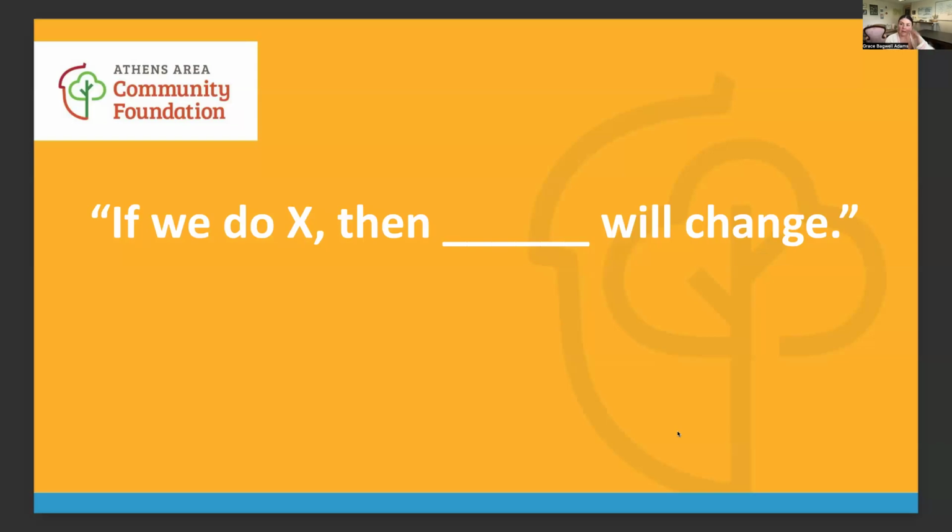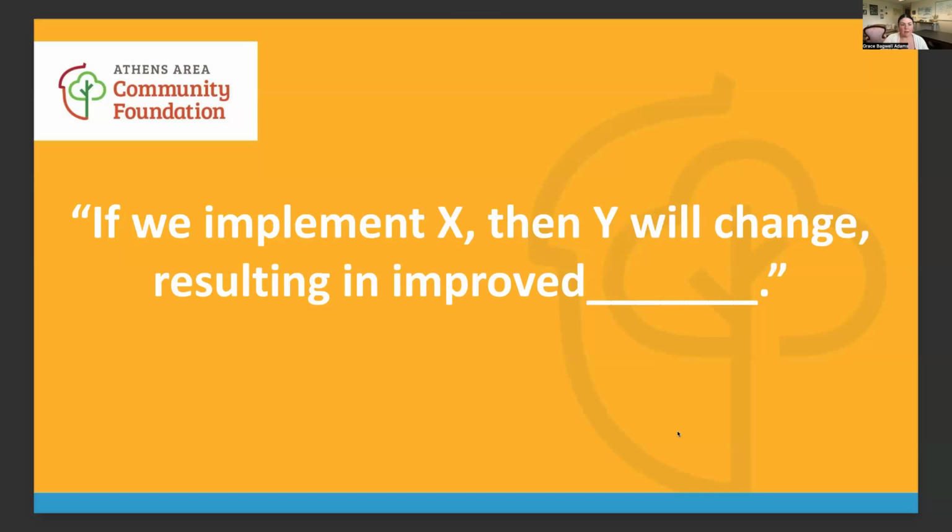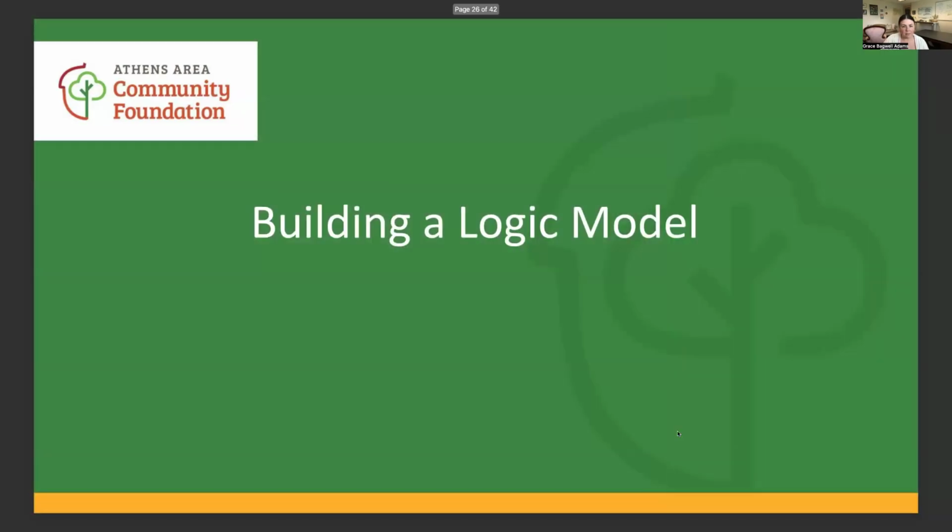Building a hierarchy like that, if you expect the program to have short, intermediate, and long-term impacts, can really help delineate the sequence of changes that a program aims to achieve. And that could really help provide a clear pathway from program activities, in this case a nutrition workshop, to desired impacts, which would be, in this particular case, a decrease in the obesity rate and improvement in long-term health. Again, that was just another example of how you can phrase the statement. Okay.